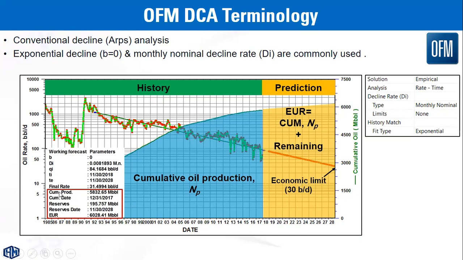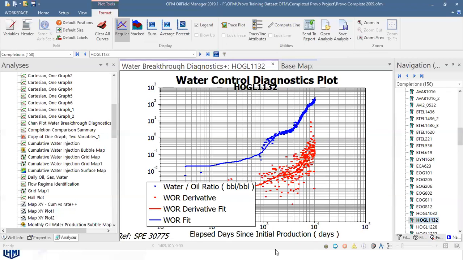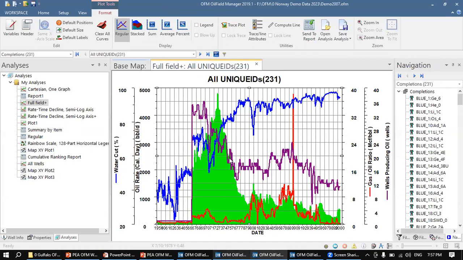So in this legend of the results, we have the hyperbolic exponent B of 0, which means we have exponential decline. The decline rate is the monthly decline rate. It's 0.008 fraction per month, can be displayed as fraction per year and so on, as per request.